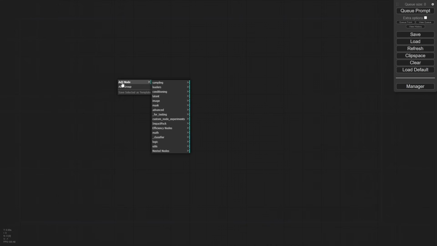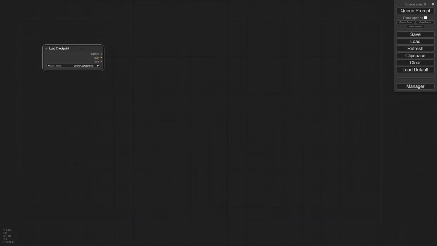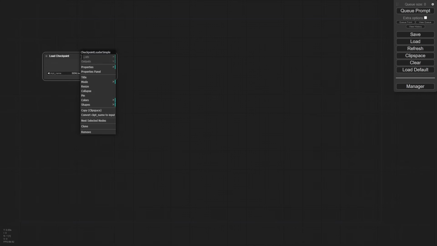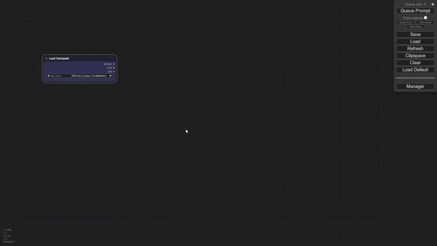So we're just going to right click, add node, loaders, and checkpoint. Now, I may have a lot of nodes here you don't have. I wouldn't worry about those. We're not going to use a lot of those today. But again, you can grab these from Civit, which has most of these available. So we have our checkpoint here. Let's go ahead and load in our SDXL. And once we have our base loaded in, there's also a refiner. We're going to deal with that in a minute, and we're not going to complicate our lives with that yet. So here, I'm just going to change the color of this to blue, just so I have some sanity with the graph. It's going to get complicated.